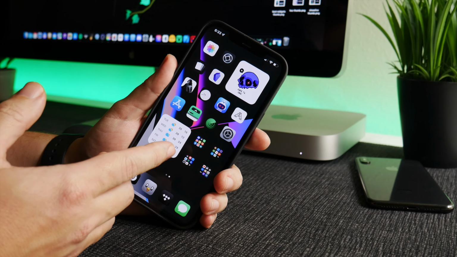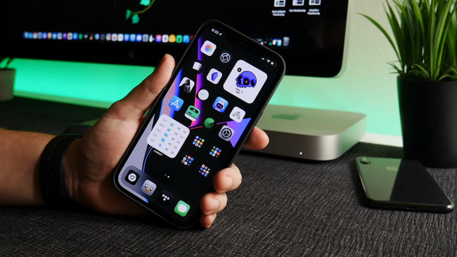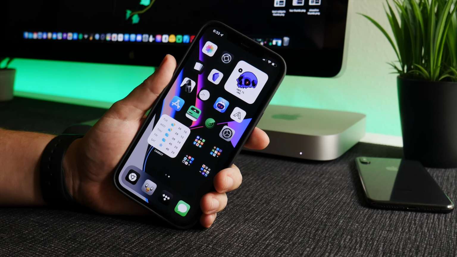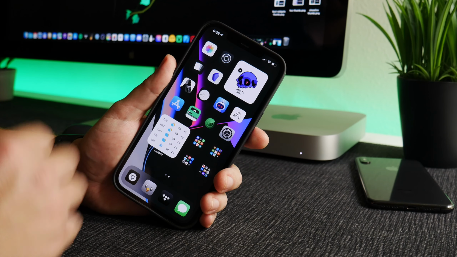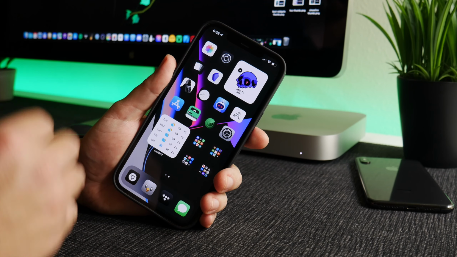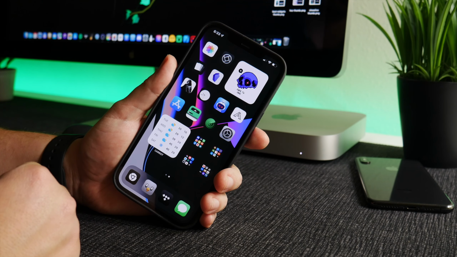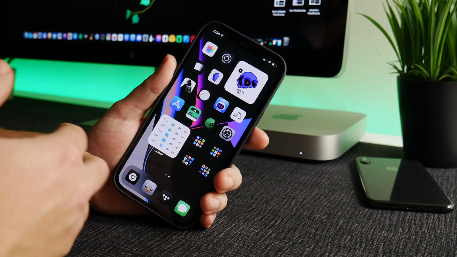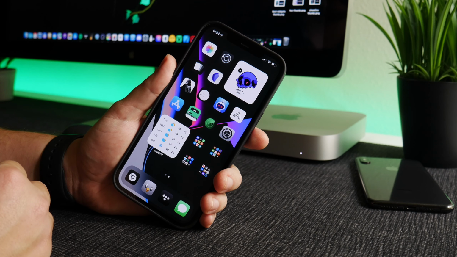I wanted to show you guys my custom icon management that I have going on with my iPhone, because I think it's a very effective way of utilizing the ability to create custom icons within iOS 15. A lot of these custom icons were actually carried over from iOS 14. Some of these I created on iOS 14 and I still have them on iOS 15. That will be the case once iOS 16 comes along. I'm sure all of this will carry over to that just fine as well.